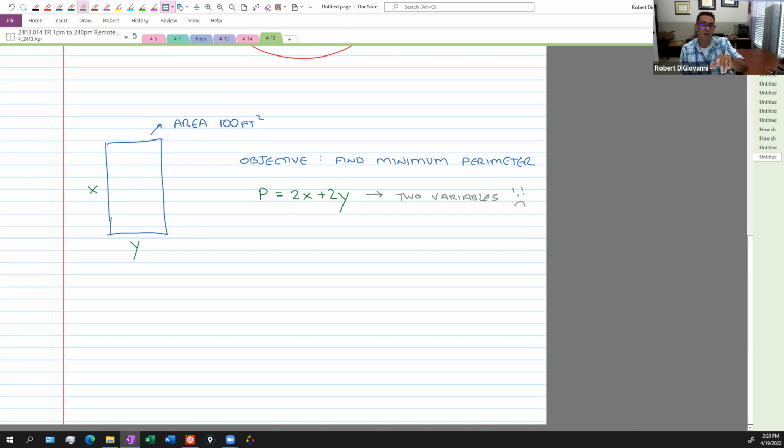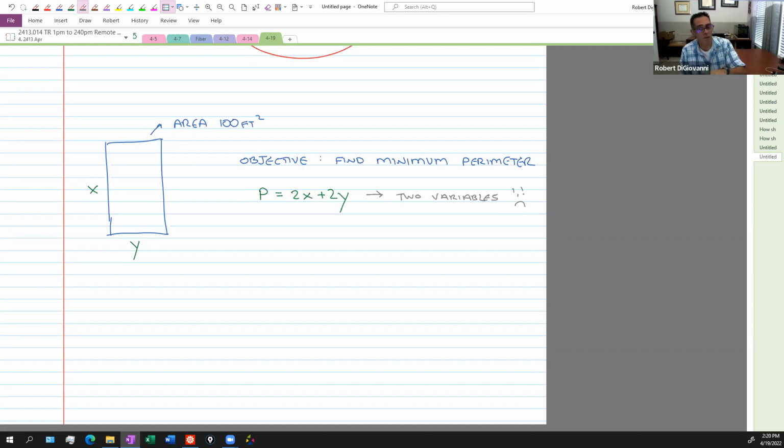Little side note. Calculus 3 is called multivariable calculus, or calculus of multivariables. What that means is that in Cal 3, you actually learn how to do what we're doing right now with functions that have more than one variable, like X, Y, Z. You can have 3 variables, 4 variables. And you can do this without having to do what we're doing in Cal 1, which is to get everything to one variable. In Cal 3, we have techniques where we still keep the 2 variables the way they are. Multivariable calculus. It's down the road for some of you, maybe.